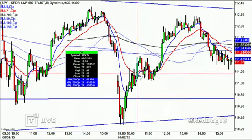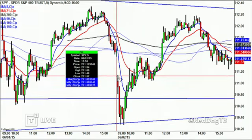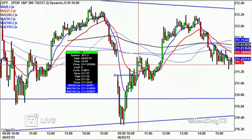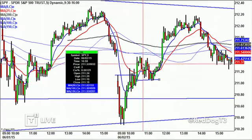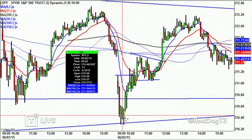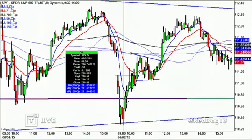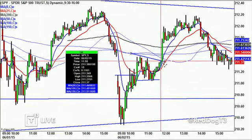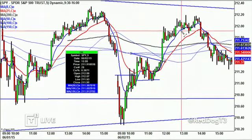80 cents is not so bad in this market, especially for the spiders that are liquid. You also had another trade here when it filled the gap, and then you could have taken your trade into the gap fill, realized that it held higher, and then there was another trade above the morning high. So if you said tier 1 here, tier 2 there, back to tier 1 here, back to tier 2, back to tier 1 because you didn't know what was going to happen, back to tier 2, back to tier 1, and then let it go.